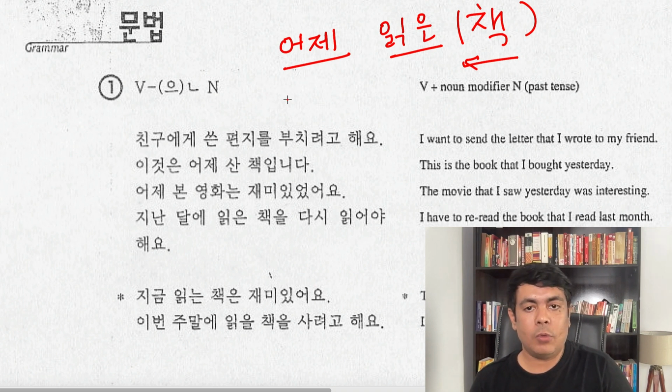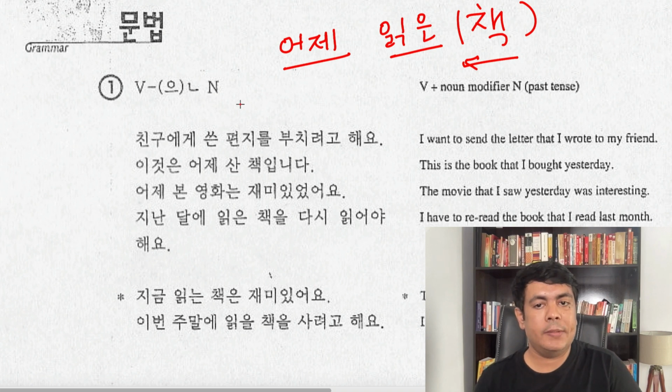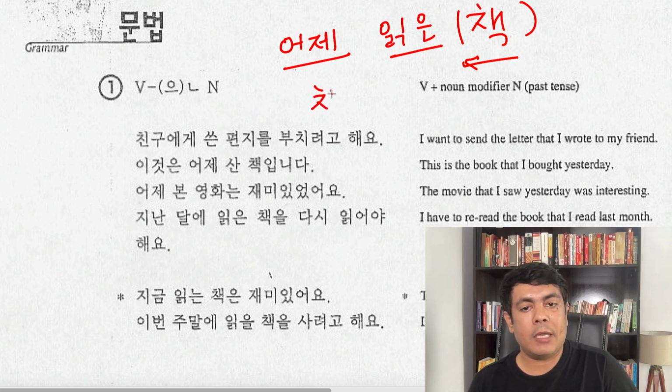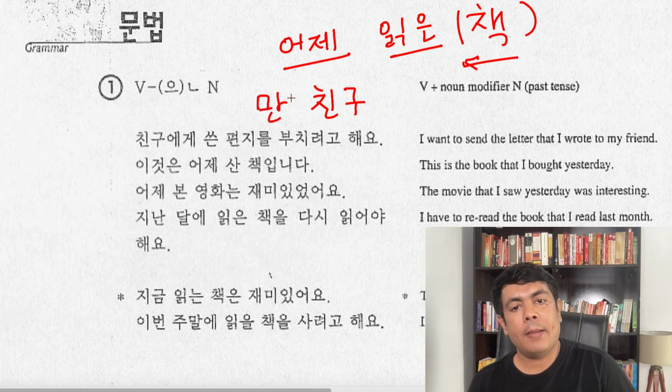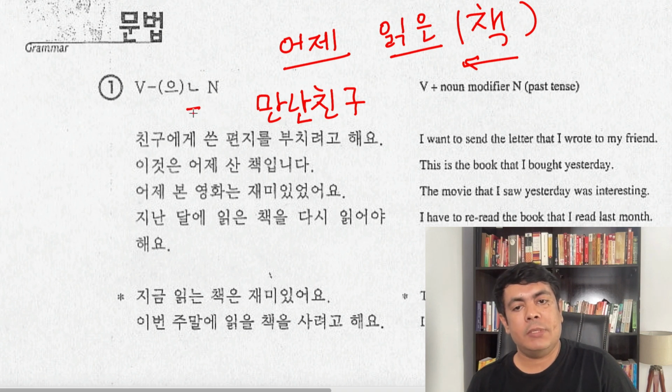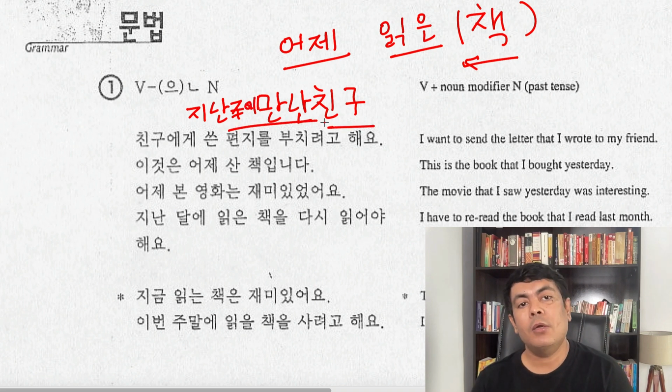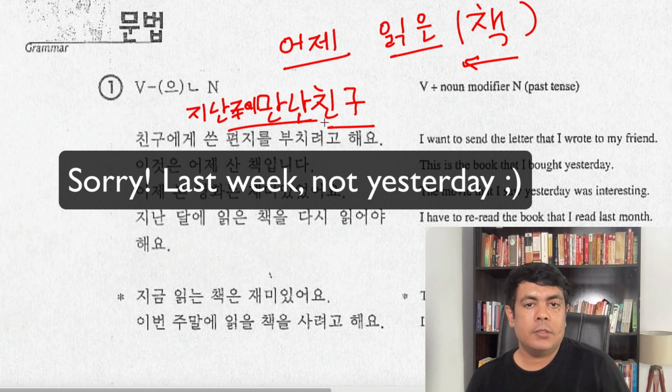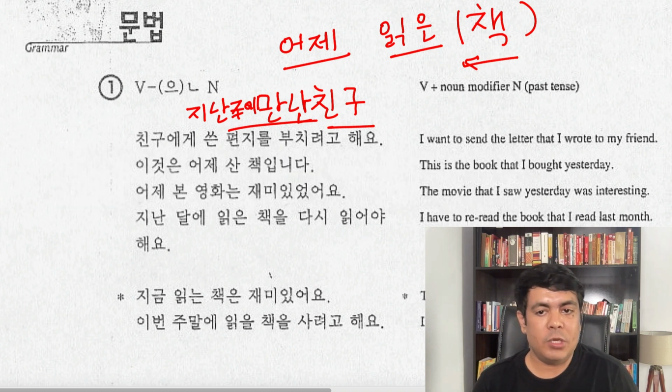that I met or who I met last week. Then first let's say I will write 친구, and then the verb here is met, so 만나다. Now there is no 받침 here in the stem of 만나다, 만나, so we will add ㄴ here, 만난. Last week 지난주. So 지난주에 만난 친구 means a friend who I met last week. So in this type of sentences you use this past tense noun modifier.